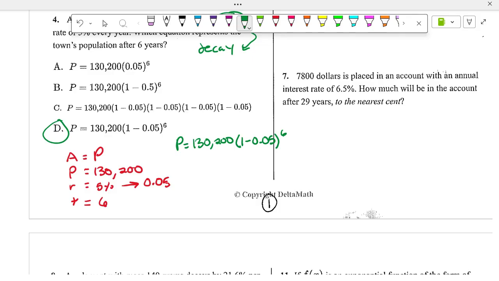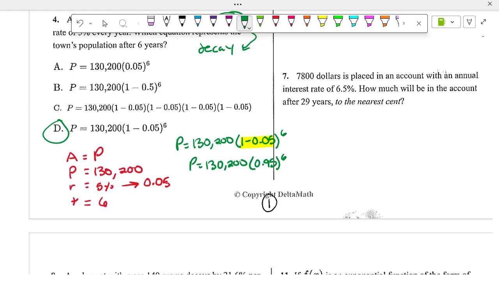Now, if you did simplify it, you would just do the subtraction on the inside. And it would be 0.95 to the 6. Now, here's my question. We know it's a decay problem, meaning it's decreasing. Is it not true that our base, which is right here in the parentheses, is between 0 and 1, which we know to give us a decay graph? Is 0.95 between 0 and 1? It absolutely is. All right, that's why it's decaying.